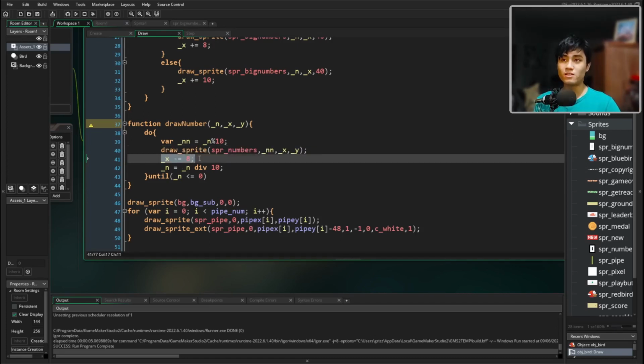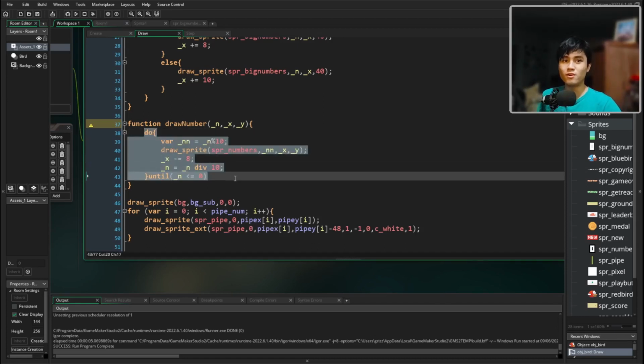Another reason why this one is easier to do is because we are drawing this starting from the right side. So we're drawing the first digit on the right side, and we're just going to continue on there. So we know that this right side is always going to be drawn here. It's never going to move. And then the other digits from the left are the ones that start increasing. And because it's going through from right to left, it's a lot easier to just do it in one loop.